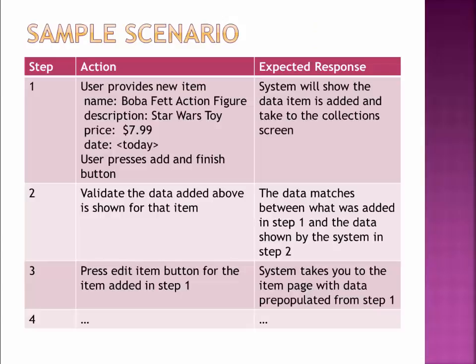Now, this is an example of that, at a high level. Again, I'm not expecting that your application is fleshed out to the point of exact screens. We don't know what the field names are. But in our little imaginary application where I'm storing information about a collection, I have a new item I'm putting inside of it. The name is a Boba Fett action figure. The description is a Star Wars toy. It cost $7.99 when I bought it. And the date is, notice there, today.